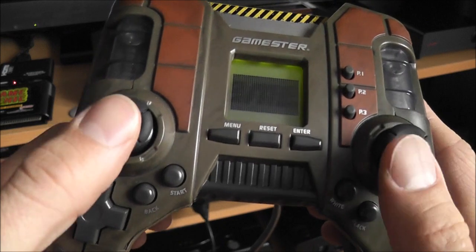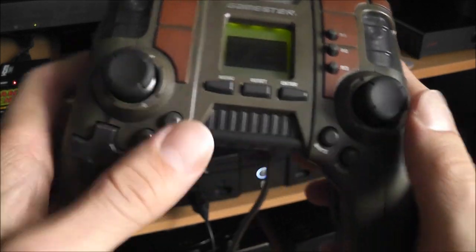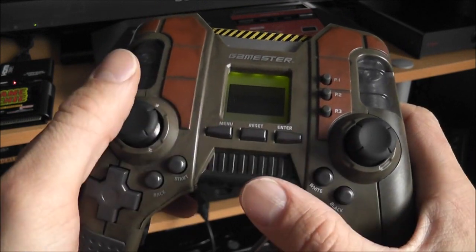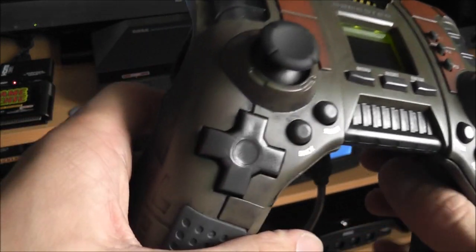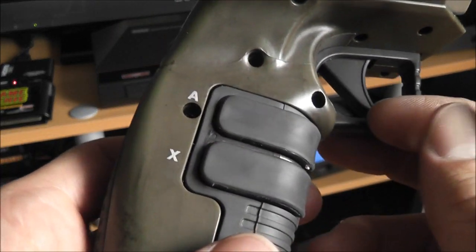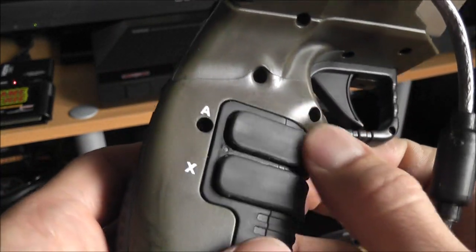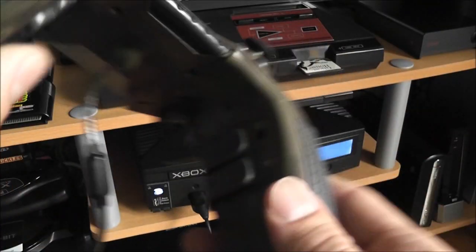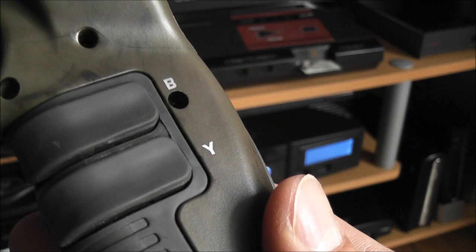So up top you've got your dual analog sticks in there in a kind of symmetrical design, as opposed to your offset that you'd have on a regular Xbox controller. You've got your D-pad here, you've got your back, your start, your white and your black. You've got your screen up here, and on the underside you've got your A, your X. They're kind of moulded into the grip there, and on the other side you've got your B and your Y.